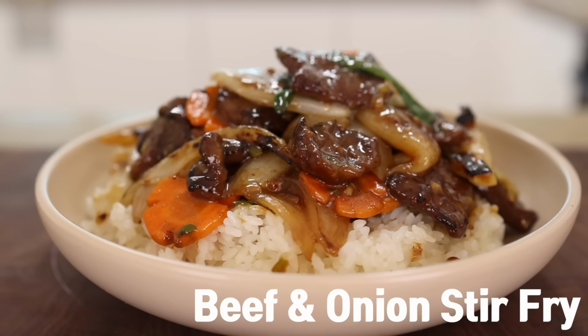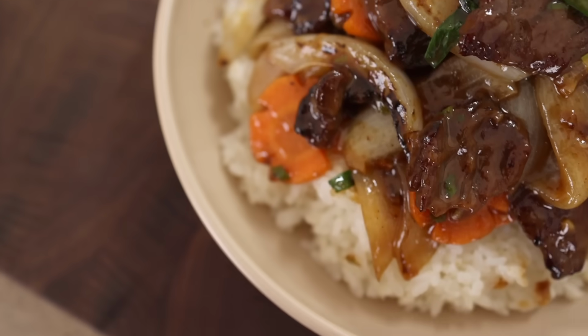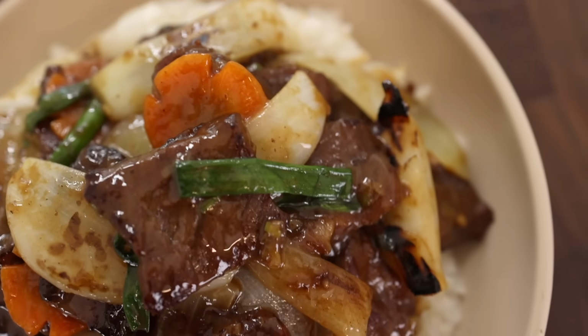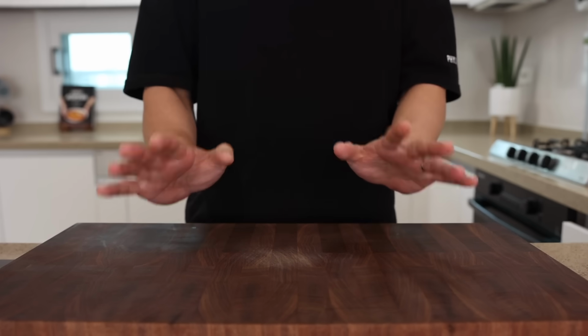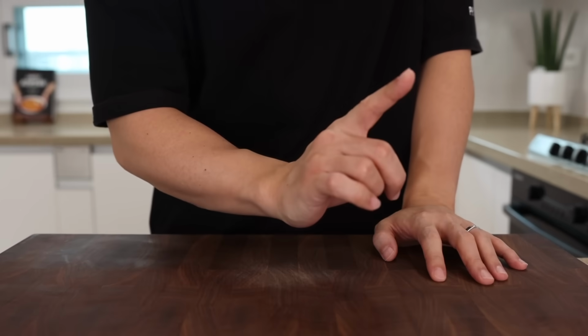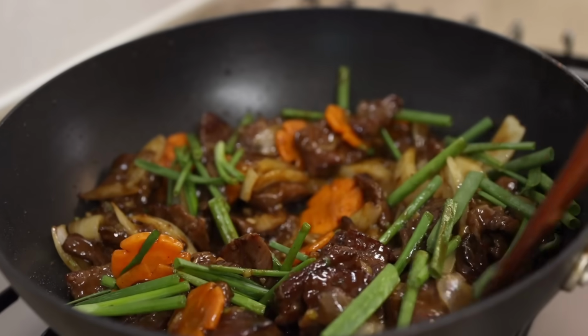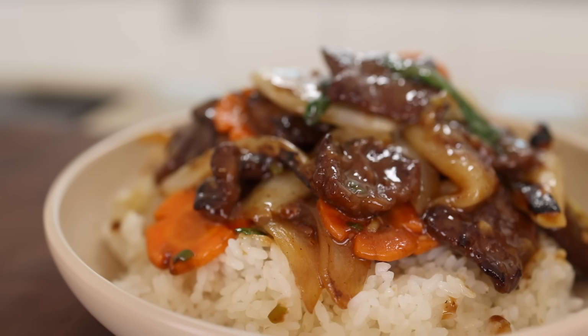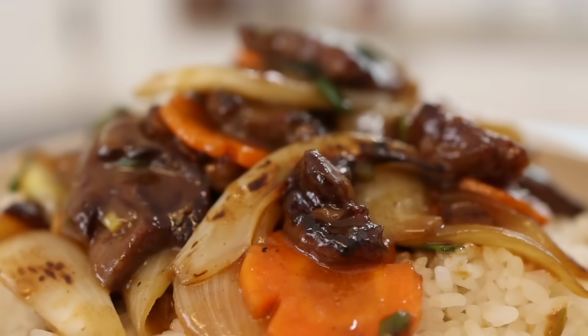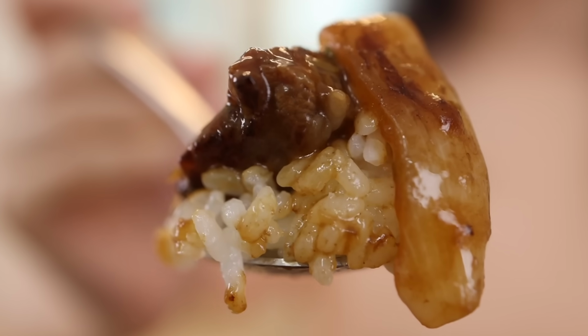Today, we're gonna be making beef and onion stir fry, one of the easiest stir fry dishes of all time. Seriously, making this dish is too simple, so it's kind of embarrassing to call it a recipe. It's almost like pouring some milk on cereal, so I'm pretty sure you will see no reason not to make this at home. The taste?